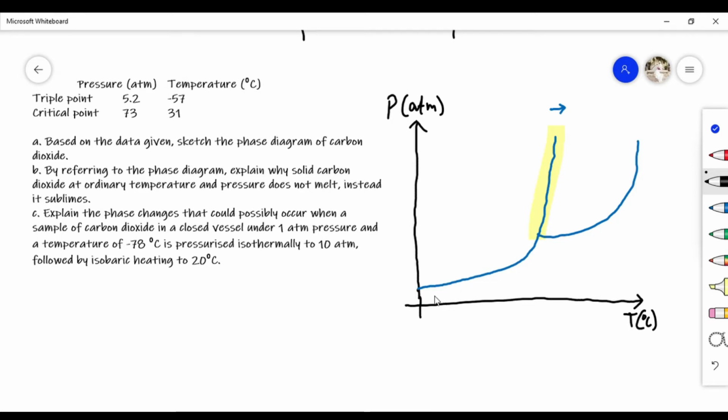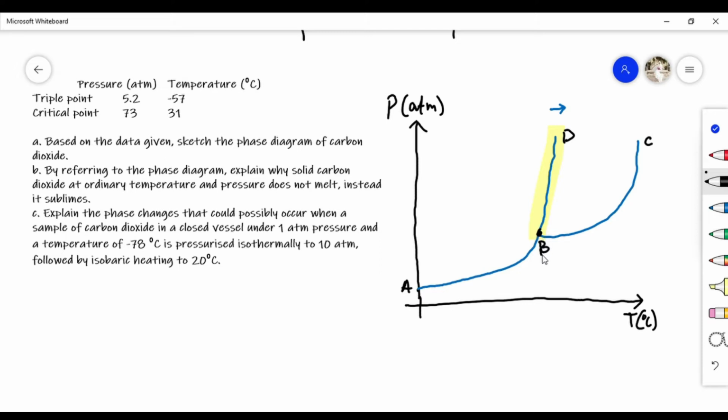Okay, so let's try to label the point. Katakan kita nak label line kan. Okay, so kita label kat sini, ini label A. And then the point of intersection here is B. Let's say here is C. And then let's say here is D. So between A and B, BD and BC, so the point of intersection here, ini kita panggil sebagai triple point.